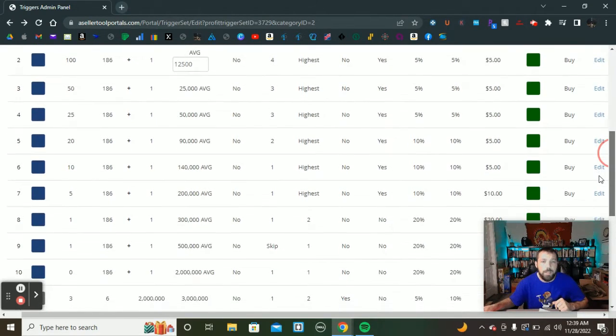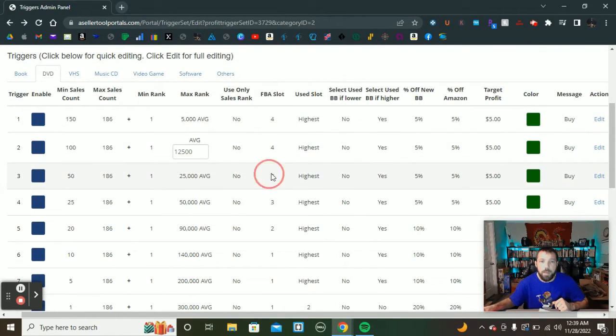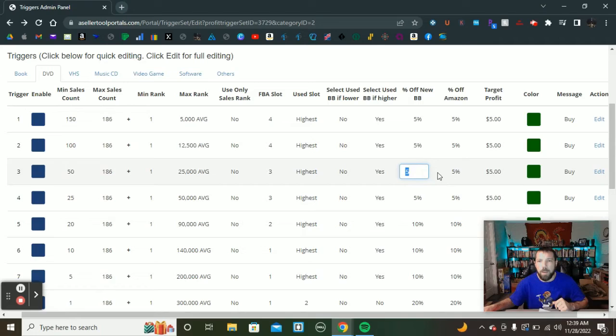On trigger 3, 50 to 186, and 1 to 25,000 average. This one we're going to be using the third FBA slot, still at the highest used slot, selecting the buy box if it is higher, and then 5% off Amazon and the new buy box and $5 profit.